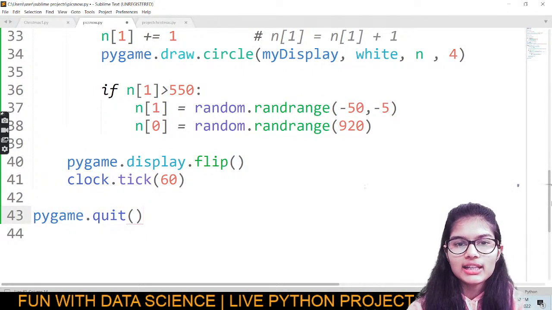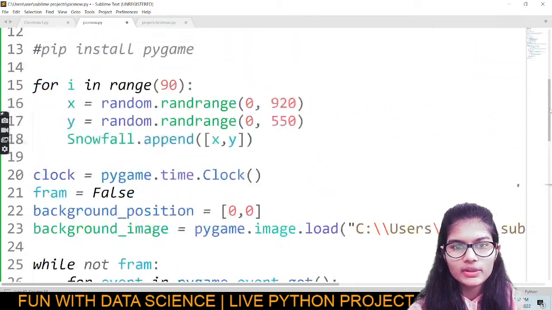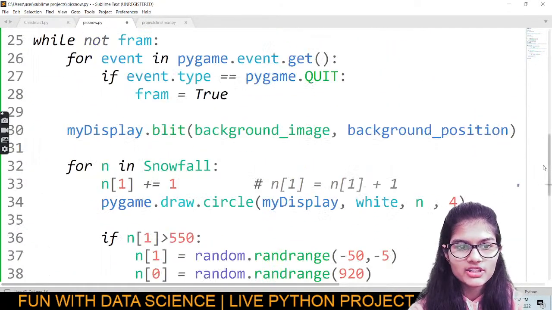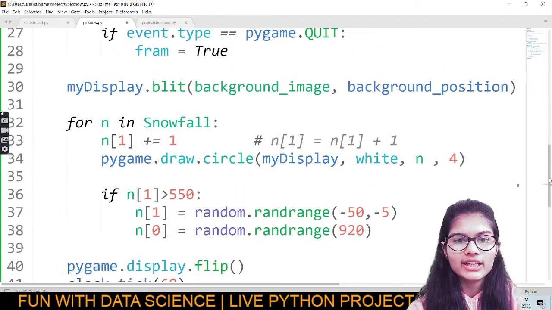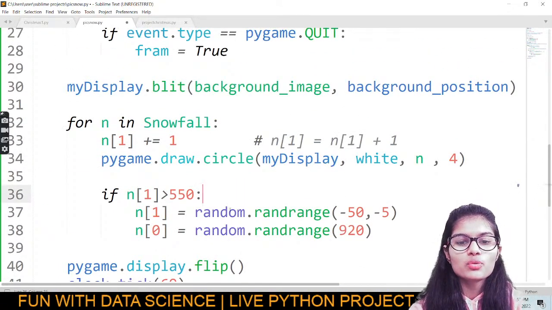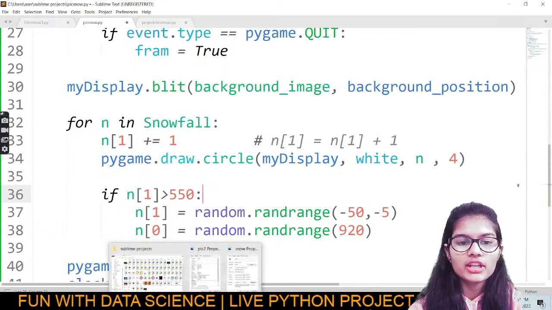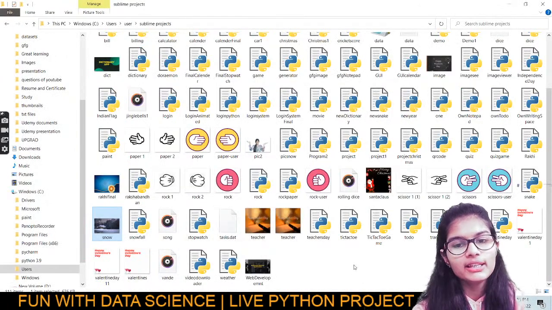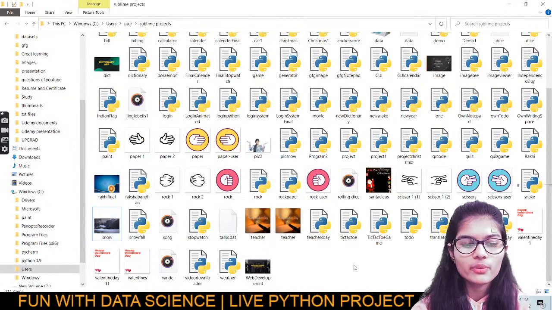So I guess whatever the last things you did, you wrote everything. The program is pretty much sorted. Now what I'm going to do is run this and let's see the final output of the program. Again, now you have to go to the destination where your file is saved. For me, my Python file is here into which I'm writing the code. I would do shift plus right click.